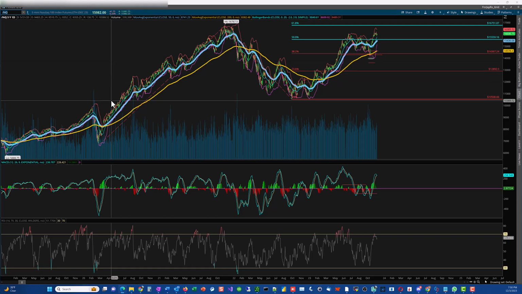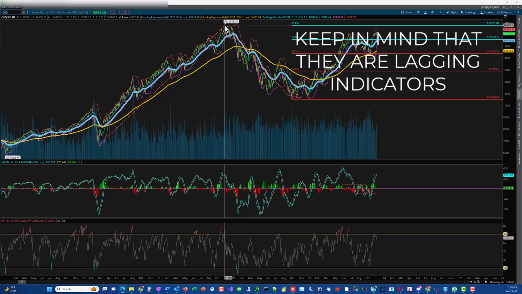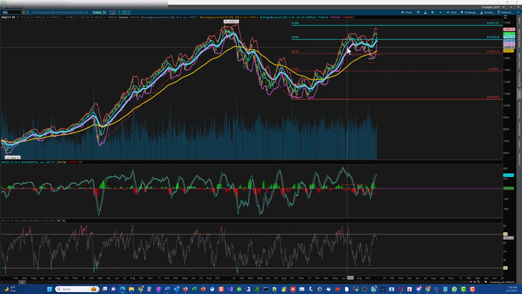First and foremost, I have my fibs on this. As you can see, the high was way back around last year, sometime in November, which was the all-time high for the NQ. From that point it went down, then there was some sideways action, and then it slowly crept back up. Looking at it from afar, we've seen that it's gone above the 50% on the fibs. I talked about this in my past few videos: once these highs are broken, the next leg up is to hit that high before it comes back down.